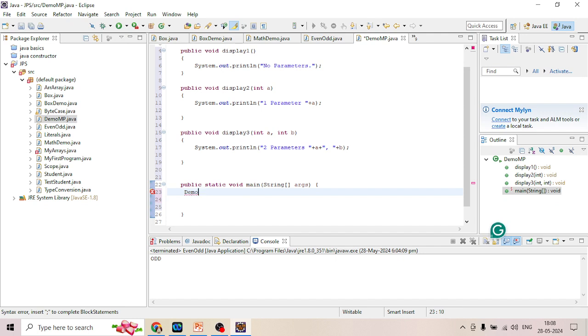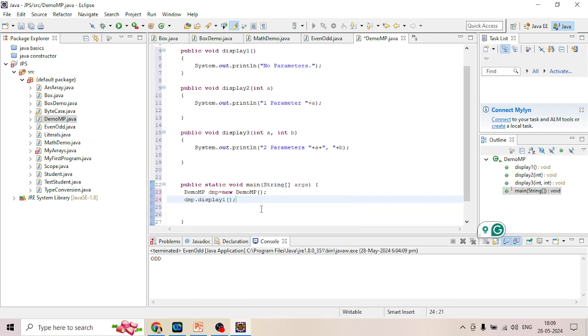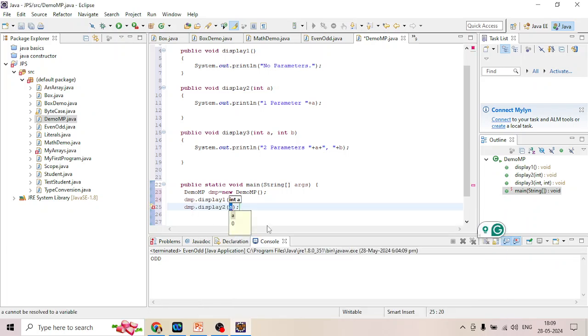mp, dmp equal to new demo, so that dmp dot, see display 1, display 2, display 3, all these three methods are available. Display 1 has no parameter, dmp dot display 2 with something.